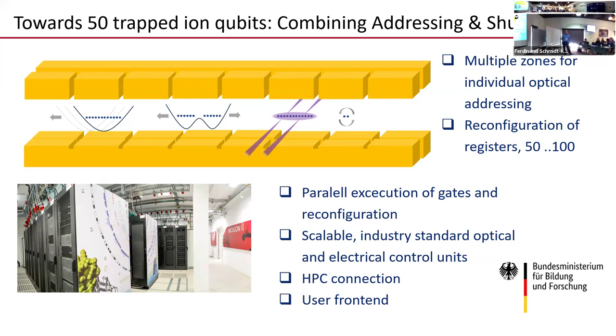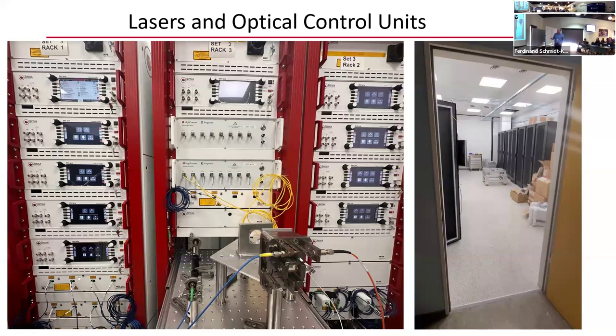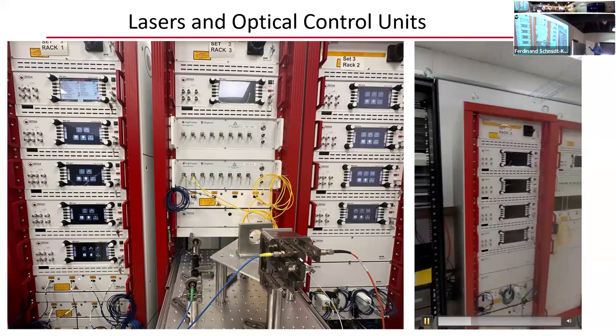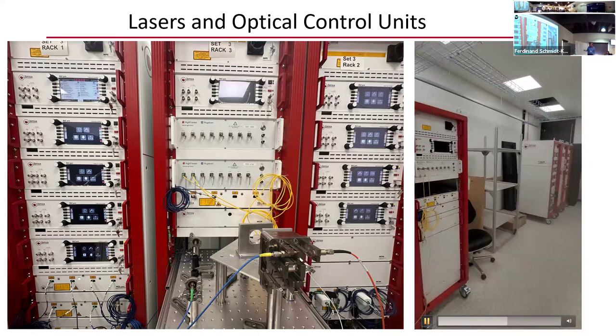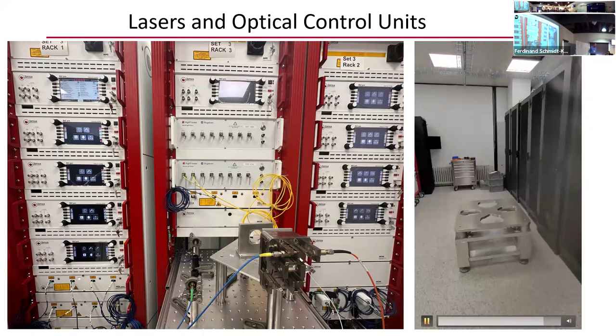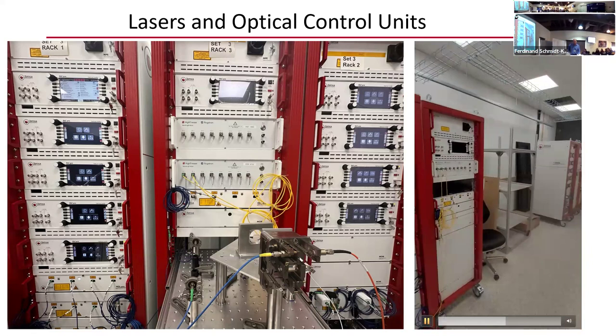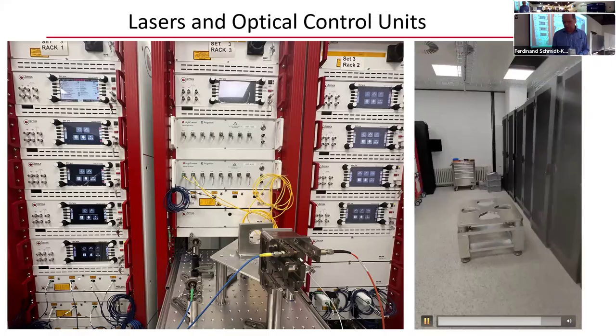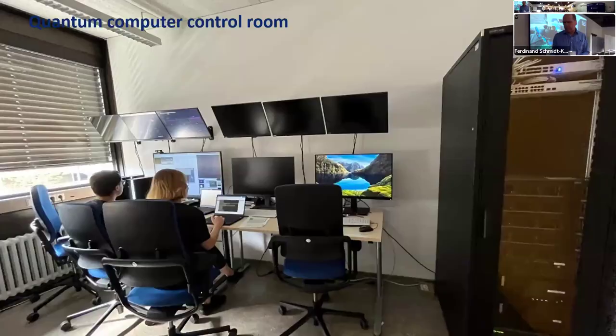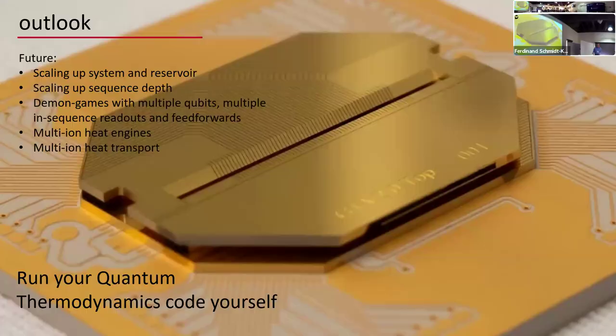We have this user front end, and I show you quickly how it looks. This is our laser control. This now really should be a reliable system. And this is our quantum server room in construction. And you are really invited if you are coming along. These are all the laser racks. And here in the middle, we have space for four of these benches, which are each of them equipped with one quantum processor. And the user does not even have to access or know what is going on. We are your interface, and this is the quantum control room where we are doing this. This is a compiler. You send in your code, and then it's executed. That's simple, and that's my outlook.